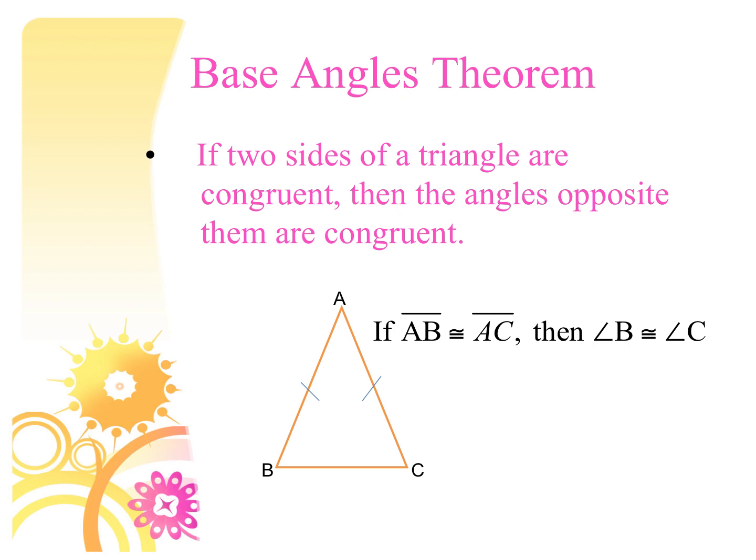All right, base angle theorem. We are covering 4 theorems. You have to know the theorems, so please make sure you are studying the theorems. Please listen to the verbiage as I read it. It says, if two sides, so I'm talking about sides first, so I'm going to highlight that. If two sides of a triangle are congruent, then the angles opposite to them are congruent. So I'm going from sides to angles.